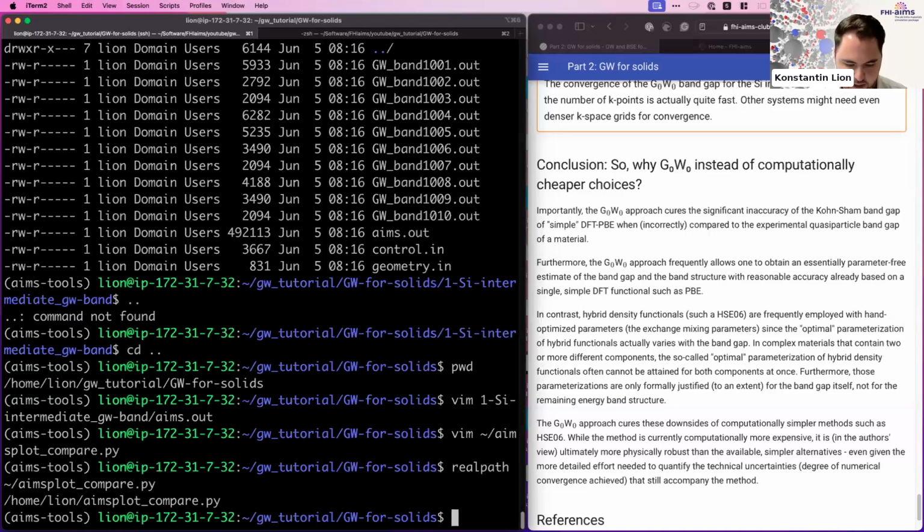Hyungjun Kim asks, can SOC be coupled to GW? I think we have SOC. Do we have it for the periodic ones too? I don't know. Minye, I think we also have it for the periodic ones, right? I think Minye is typing something.